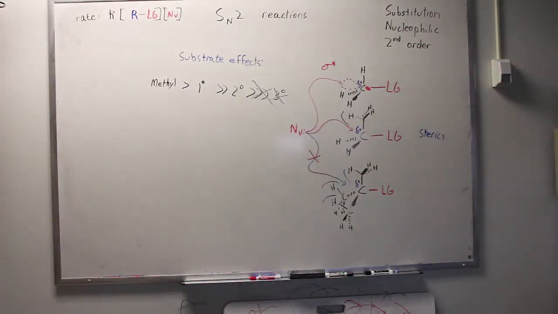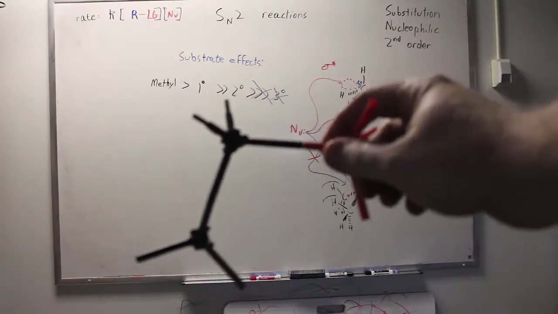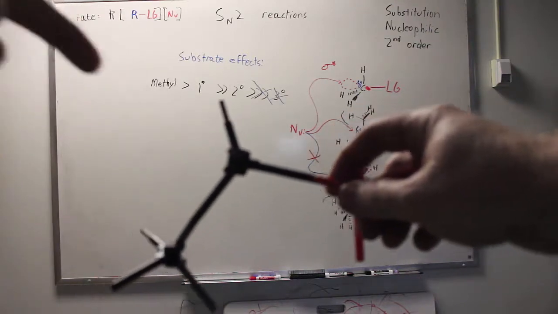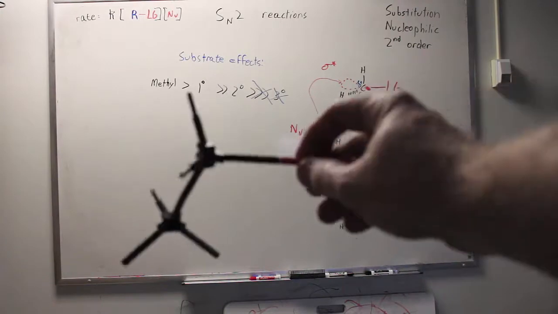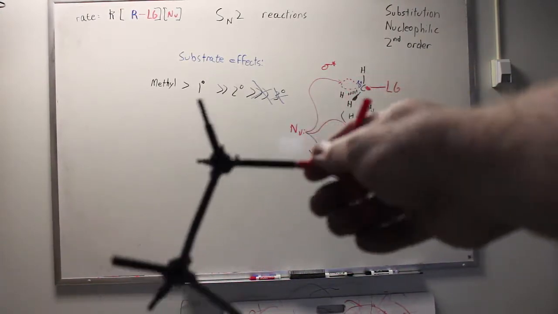Primary systems, or methyl systems, have no such difficulties. This is a methyl chloride, and here's the primary system. Though there's now much more steric hindrance than in the methyl case, you can still access this trajectory and get at the backside of this molecule fairly easily. Whereas once you have a tert-butyl in place, then you can't get access to the necessary sigma star orbital.